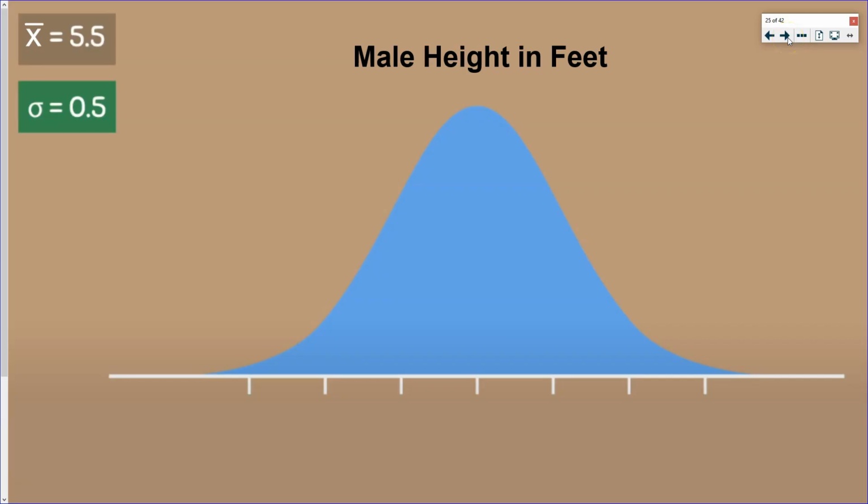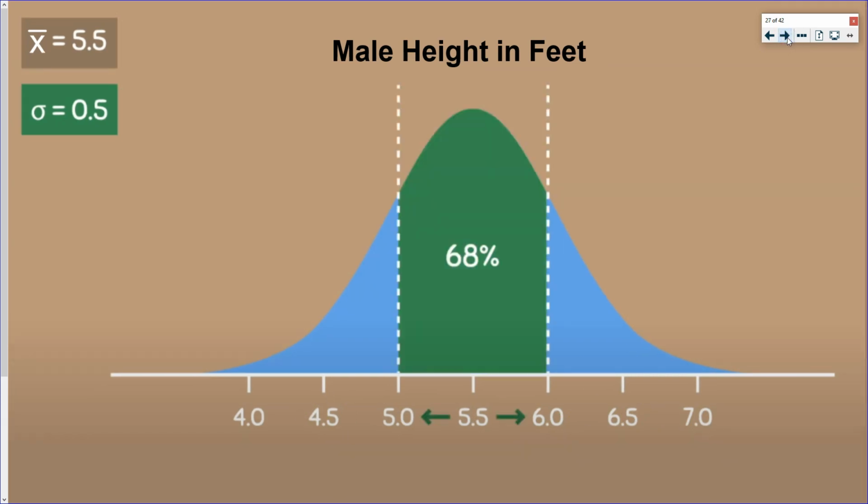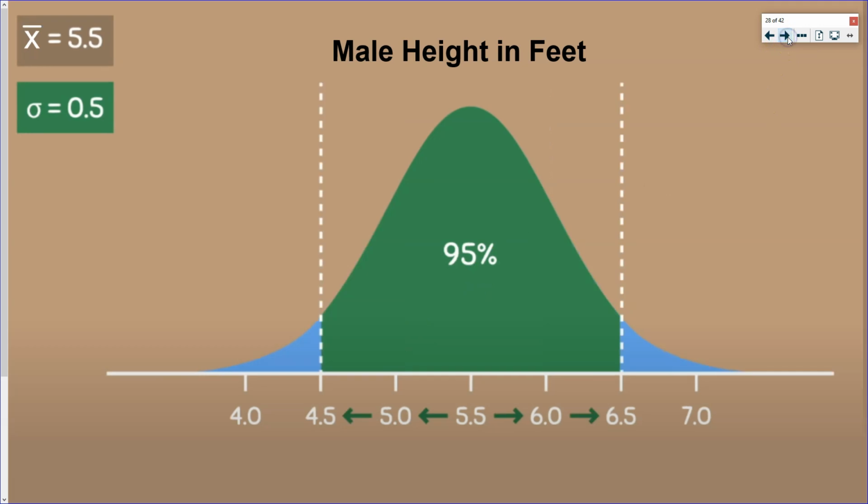And if we apply some numbers to this, let's say male height in feet of the world's population, the average height being 5.5 feet with a standard deviation of 1/2 foot. We put our mean right in the middle, and we step by 1/2 feet each direction. We can say with certainty, having surveyed just a small population, that 68% of the population is going to fall between 5 feet and 6 feet. If we step out one more, that means that 95% of males are between 4.5 feet and 6.5 feet. And if we were to step out one more, that would be 99.7% of males are between 4 and 7 feet.